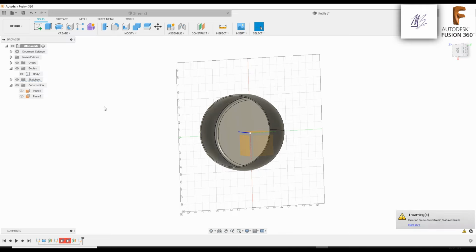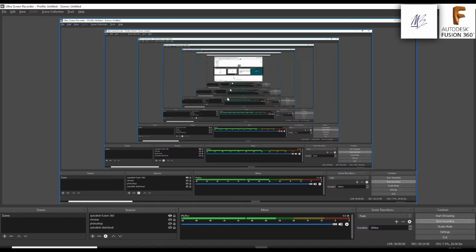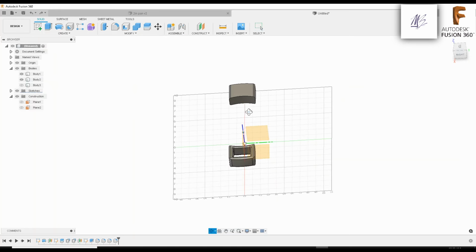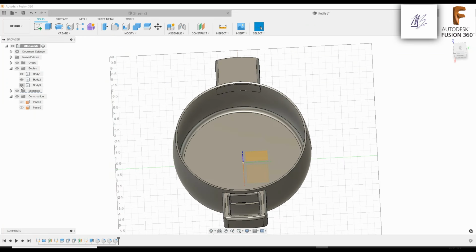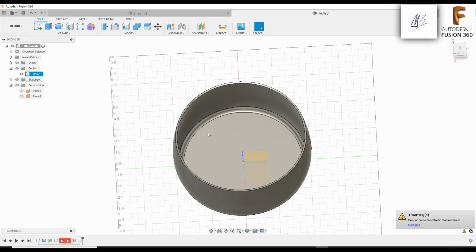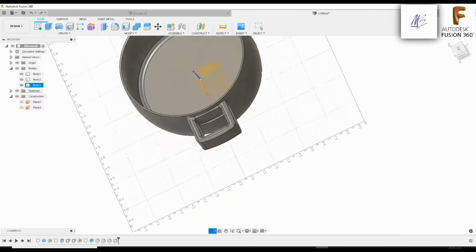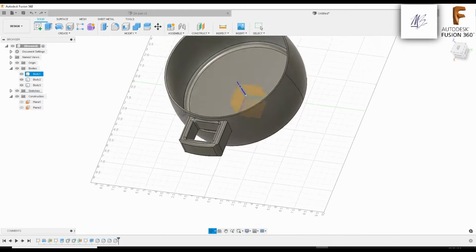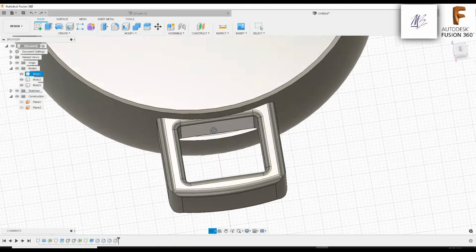Alright, now those, yeah, it did something. Alright, let's try that again. I'm gonna make this visible. See if it'll let us. Okay. So they were created together, so it's gonna only allow us to manipulate one of them.